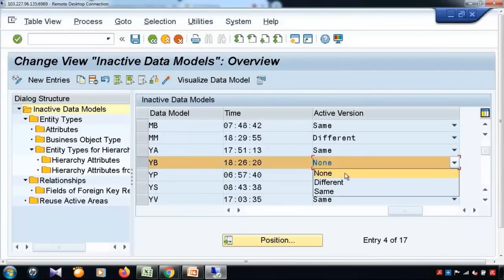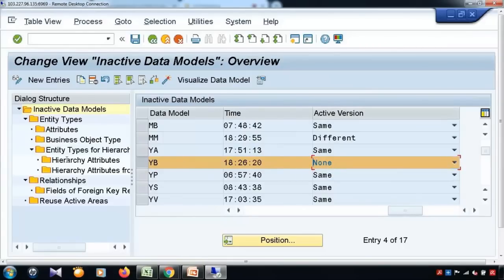None means this data model was just created, just saved and not activated yet. So if I see active version none, I can say this data model has been created, but it is not activated yet.